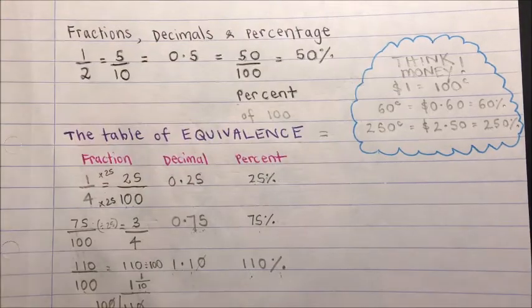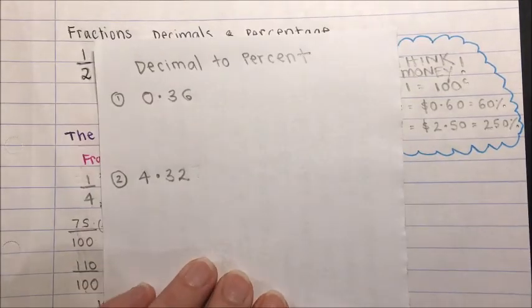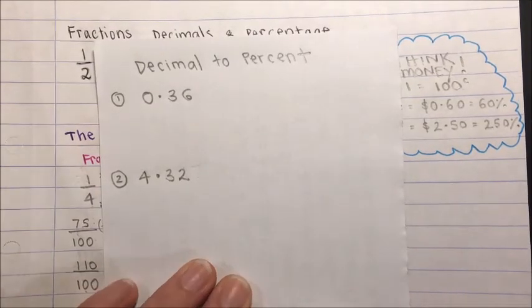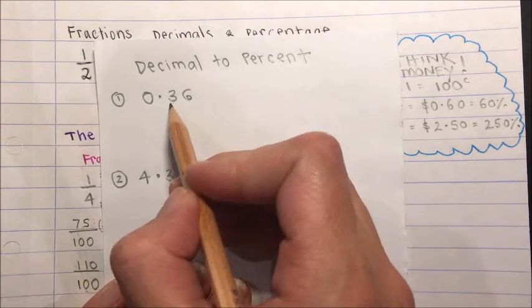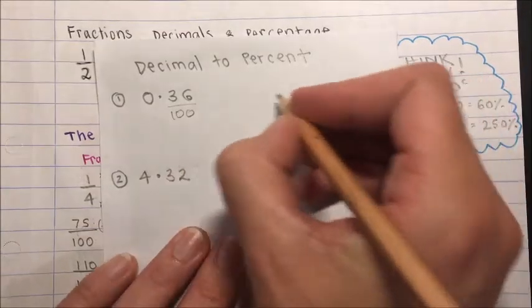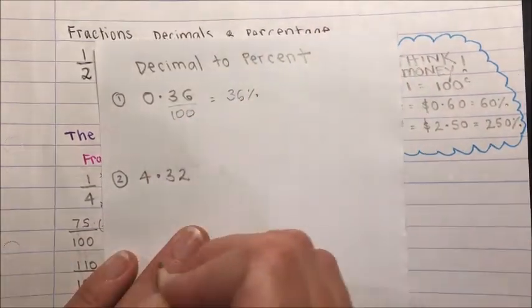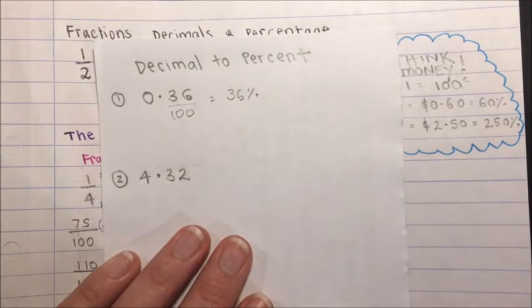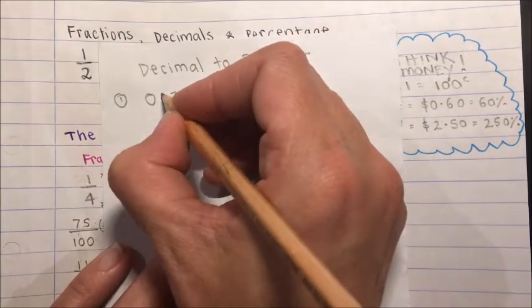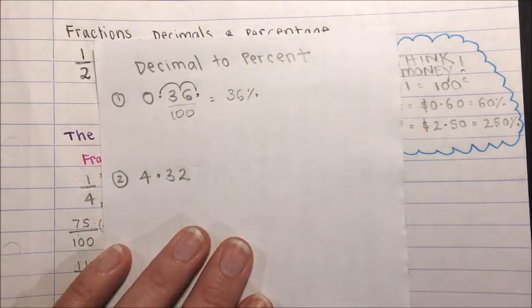So now we're going to have a quick little look at decimals to percent. They're super easy, obviously. This is where thinking about money is super handy. So we are doing the exact same thing as we did with fractions. I can already see that that's 36 over 100. So I can already just see that that equals 36%. But essentially what I'm doing is multiplying it by 100. I'm just moving the decimal point, boom, boom, just like that. Multiplying it by 100. Excellent.